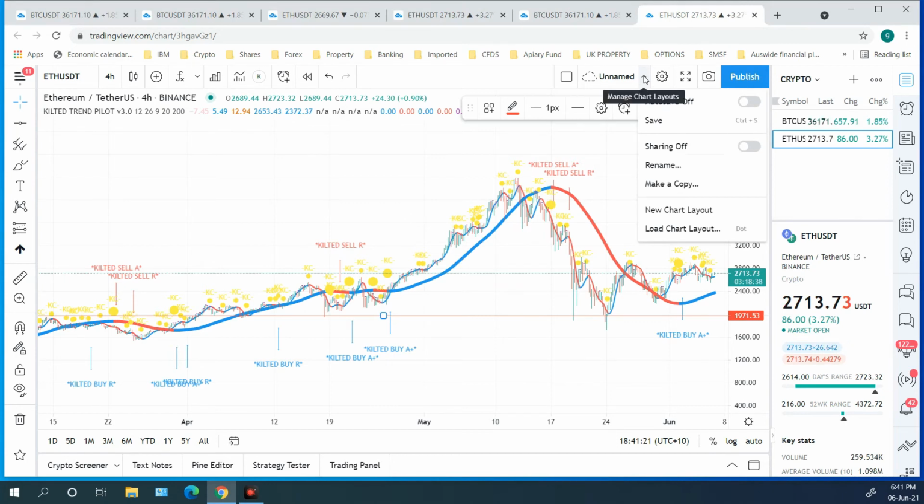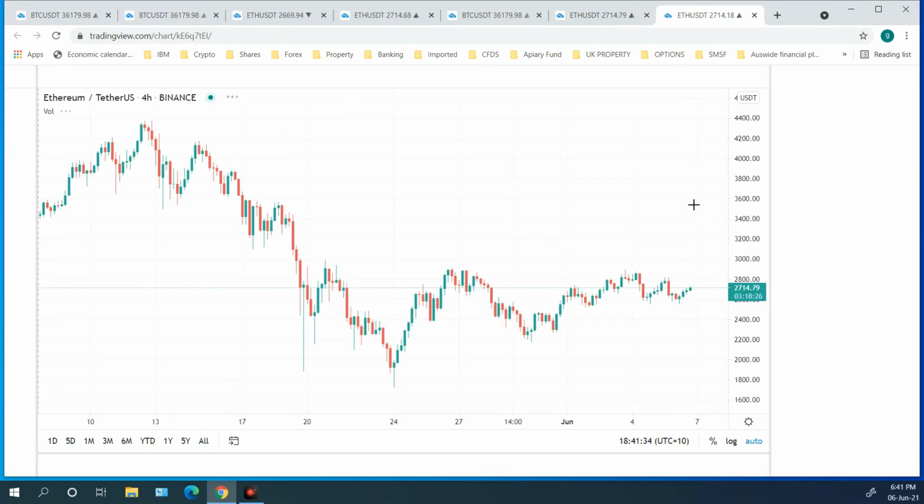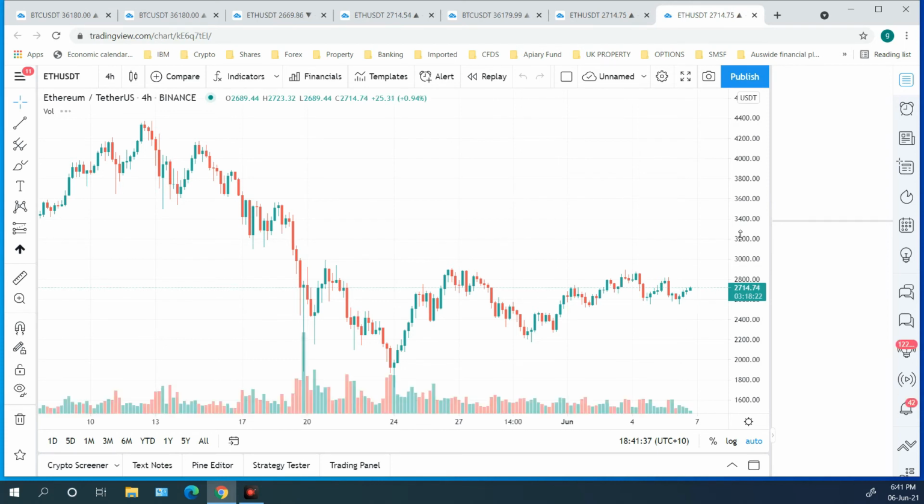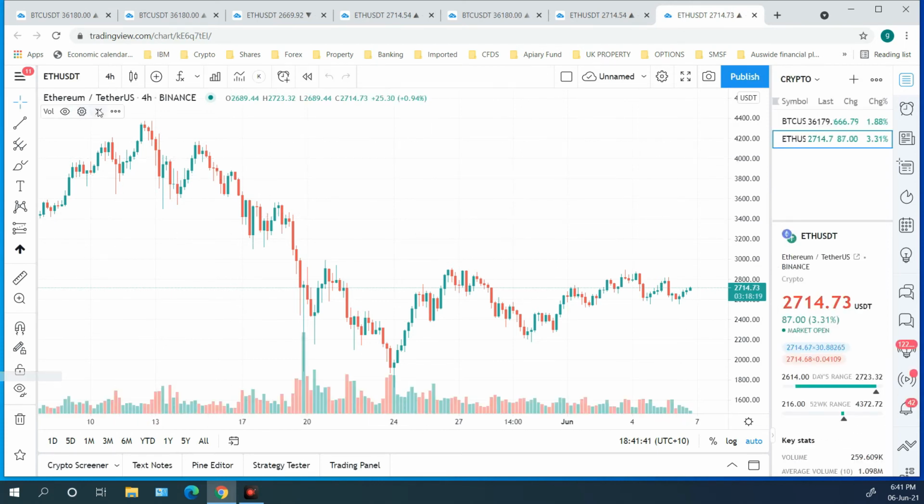It's really, really simple. Regardless of what you've got in your chart, you open up this little arrow here, and we get some options. Click on new chart layout. Simple as this, guys. You get the default which TradingView gives you, especially on the free version, where you only get so many indicators on the one chart. With the default version, you've got green candles for up and red candles for down. I tend to change that because I'm colorblind.